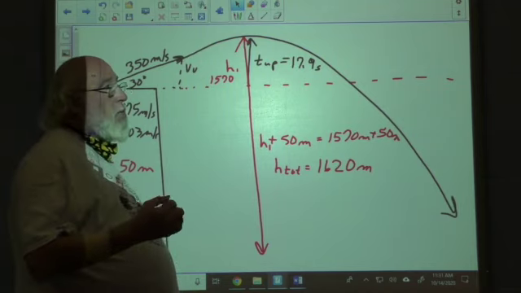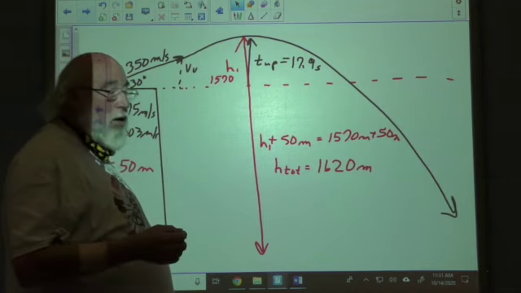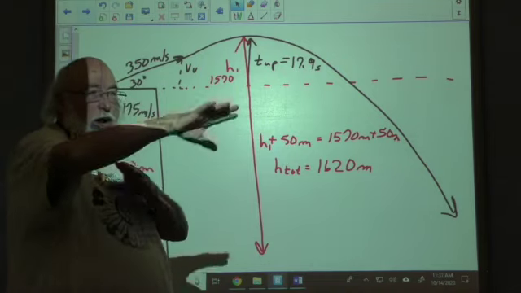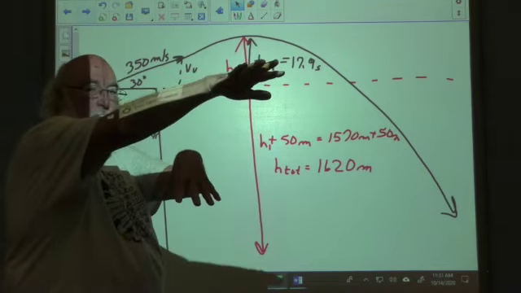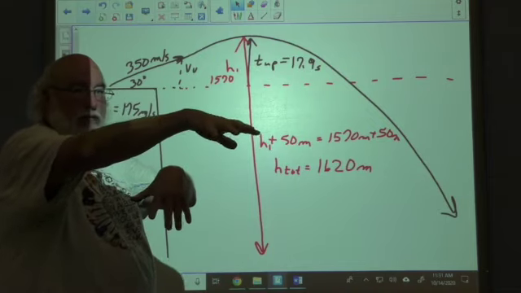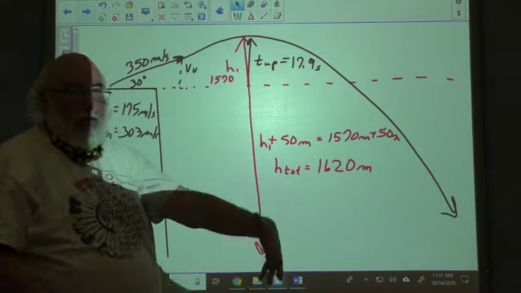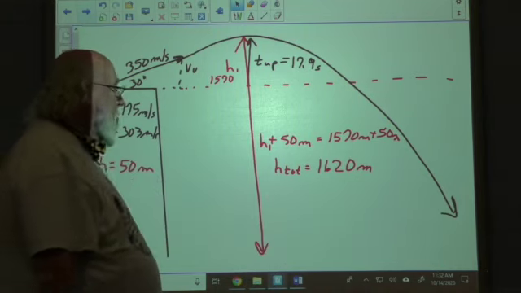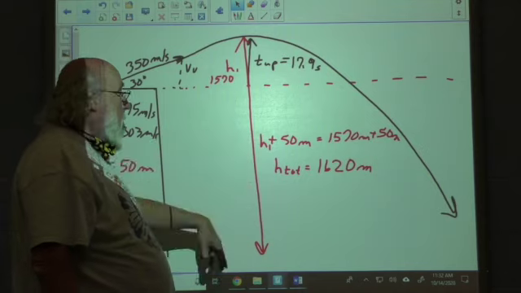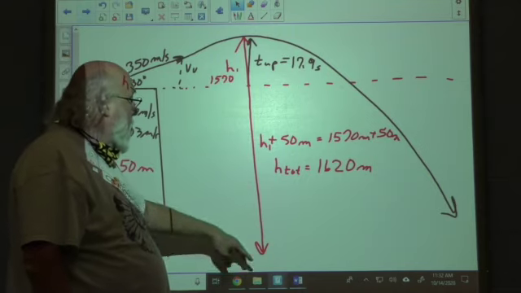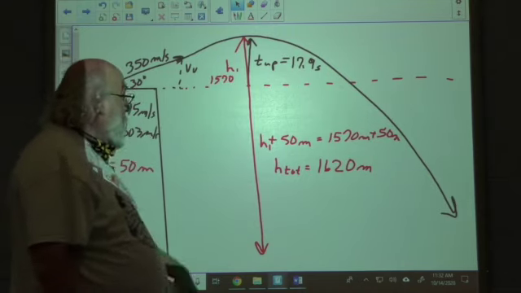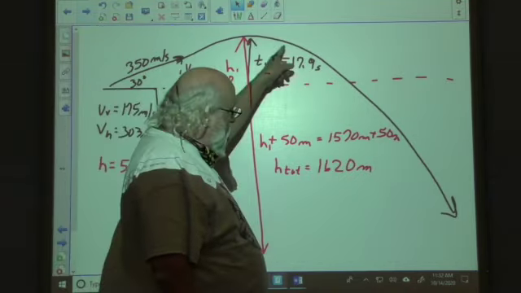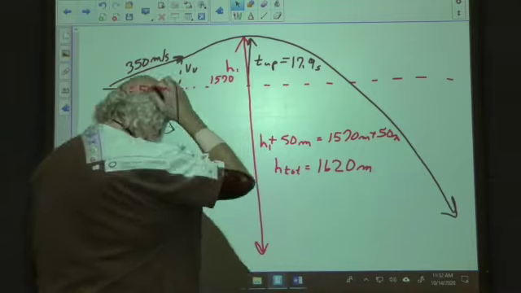Galileo performed this experiment from the Leaning Tower of Pisa, where he shot a cannon and dropped a cannonball at the same time to see which would land first, and it turned out that they both landed on the ground at the same time. So what we're going to do here is find out the time it takes to drop. If we just took the cannonball and dropped it right there, it's going to be the same as the time it takes to go all the way over here. So let's calculate that.